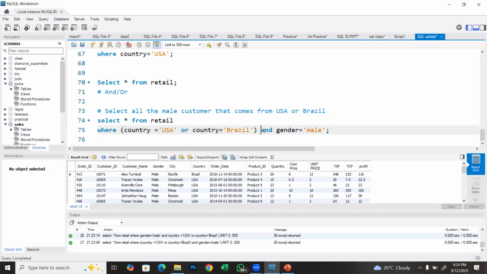Now, if you notice, I use the AND statement here because if you are dealing with two or more columns, we can use the AND, right? Someone can come from Brazil and also be a male. But we can't say where country is USA and country is Brazil because it's not possible for you to come from USA and also come from Brazil. But currently now we can say it's a bit possible, now that we are doing dual citizenship and stuff, right?